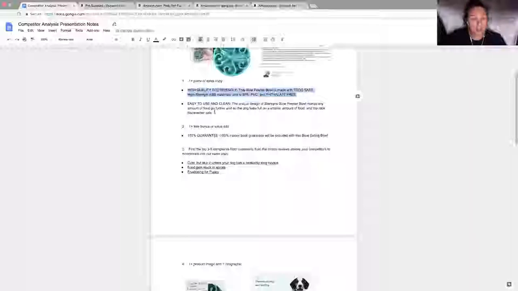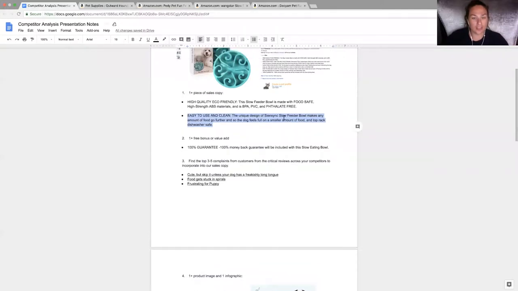Another piece of their sales copy I found incredibly valuable was easy to use and clean. Truthfully, our dogs are kind of messy. We love them, but they're kind of messy. So making sure that this product is easy to clean makes sense. You need to include that somewhere. Maybe not in your info, maybe not in your bullet points, but maybe it should be in your infographic, right? So you're just grabbing pieces that sell a customer. You're just grabbing things that you think, this sells me. I want to buy this because of this, just really thinking that way.